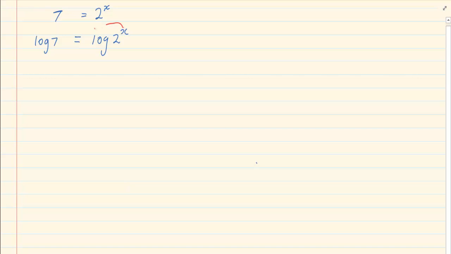We then bring our x to the front. So we have x log 2 is equal to log 7. We now want to get x alone. So we divide by log 2, and what you do on one side you do on the other side. So we are going to divide the other side by log 2. At this stage you now use your calculator and you can solve for x.